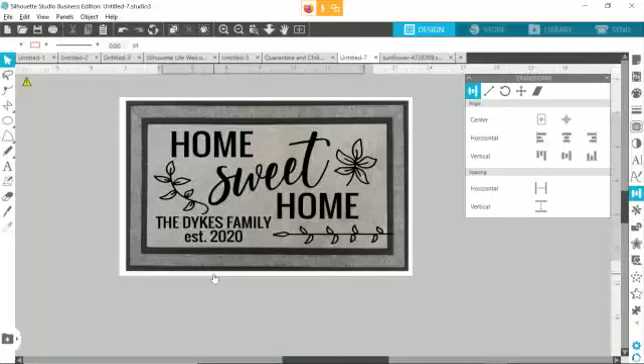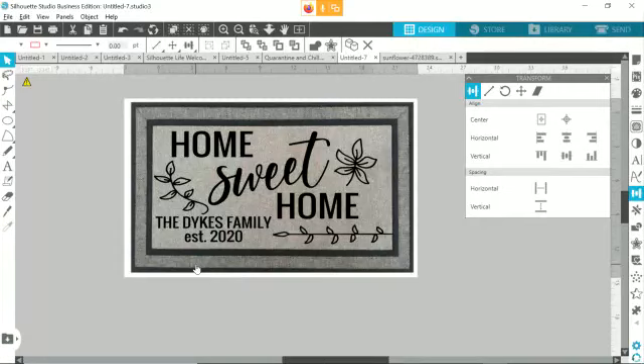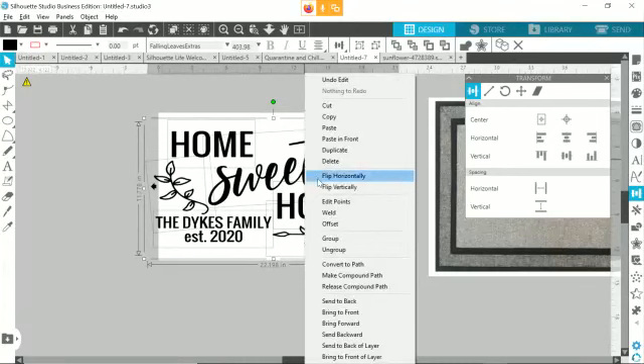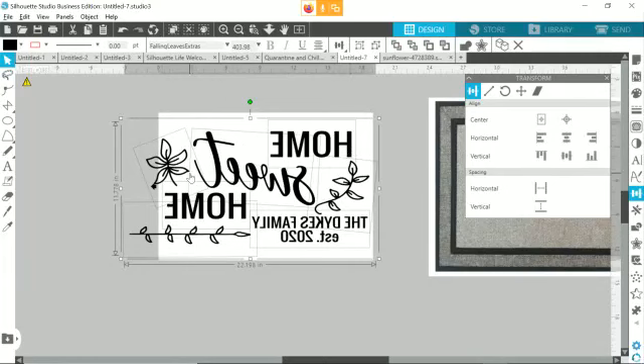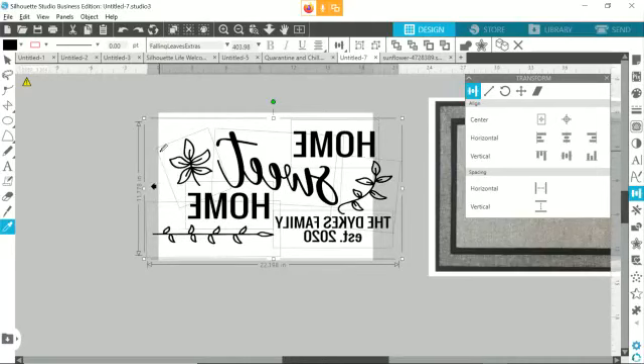I cheated a little — this picture I got from the Home Depot website. You can see my design is a little too big, so what I did was I went ahead and mirrored it, flipped it horizontally, slid it over, and took off the two parts that were outside of the print range. I printed this part first on one sheet, and then came back and printed the second part on a second sheet.